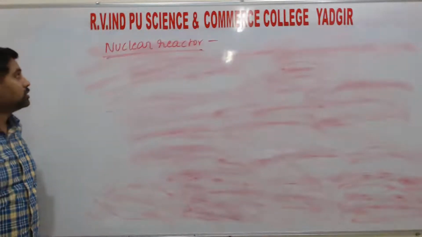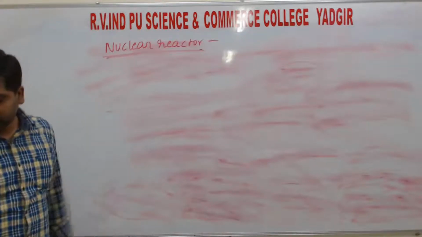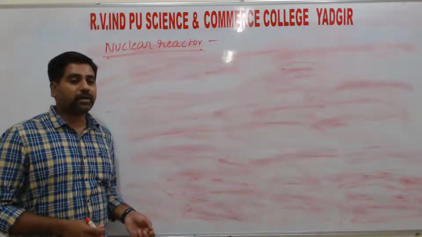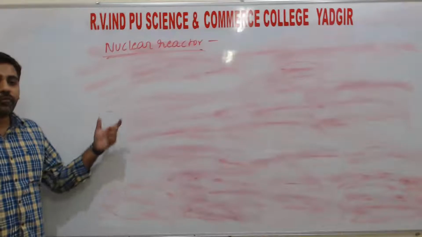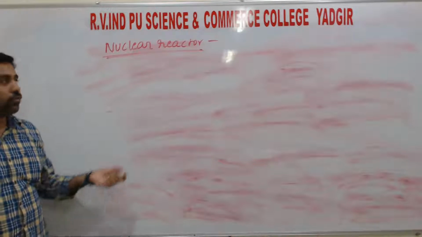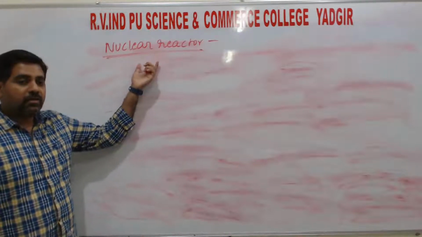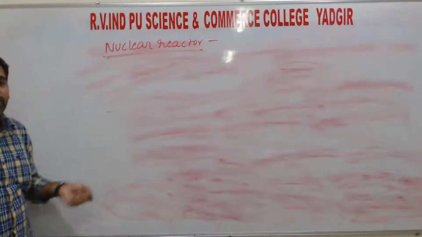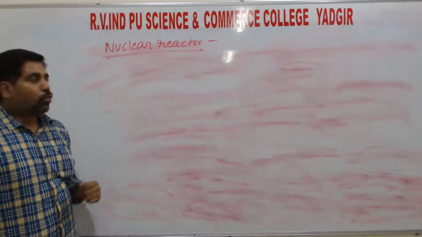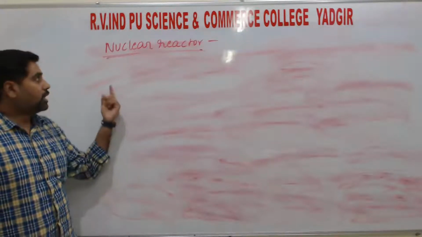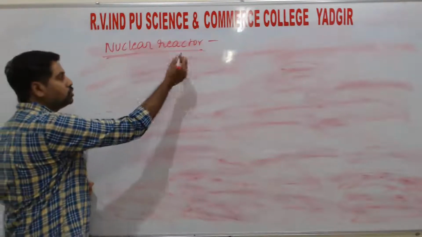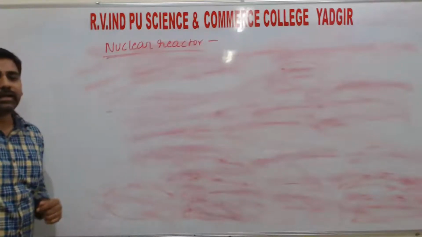So this is for the long answer, once they ask about this one. Nuclear reactor. So what is a nuclear reactor? A nuclear reactor is a device in which controlled fission reaction takes place. From this we utilize the energy that is emerging from the fission process to obtain electricity, right? So a nuclear reactor is a device that is used to obtain electricity.